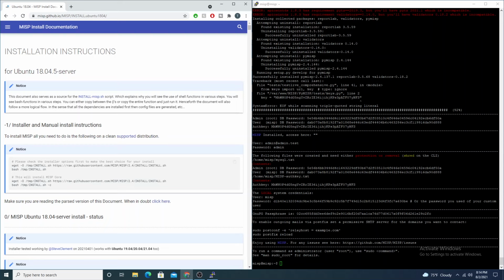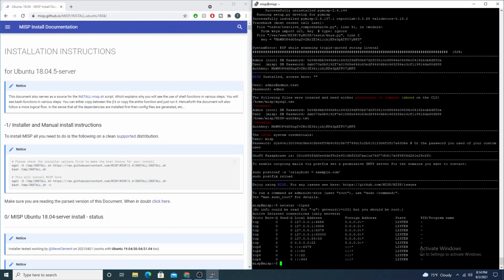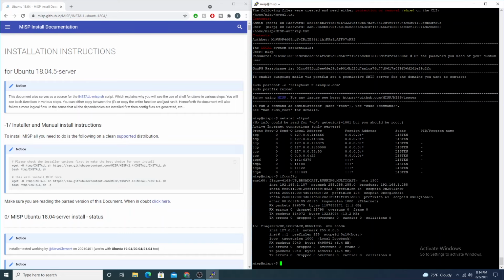All right, so the install has completed. Now we can go ahead and connect to this. You'll notice if you don't give it a domain, the access will just be nothing, and you can just connect to it via the IP address that is set to the box. If I just run a netstat, I can see that the server is now listening on port 443 for connections. So I'll go ahead and do ifconfig.